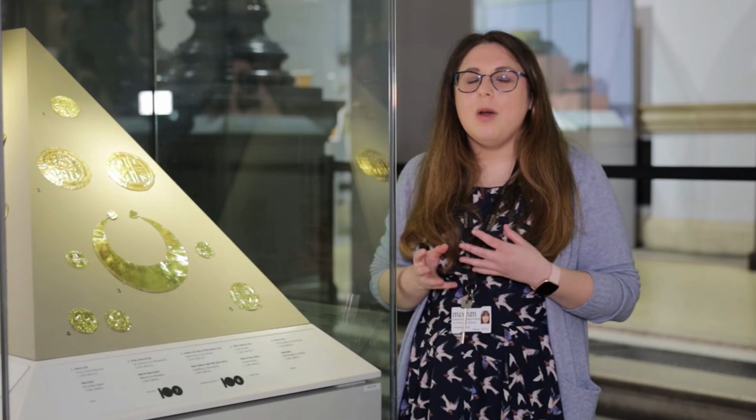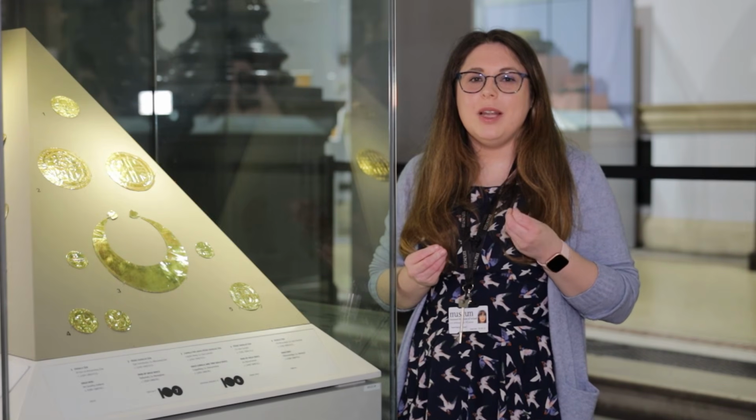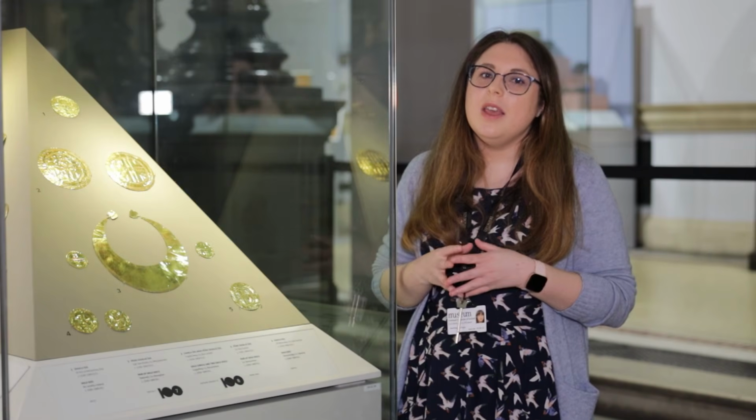Sundisks are mainly found in pairs and are almost identical. However, sometimes one of the discs is slightly larger than the other. They tend to be domed at the very centre with perforations. This suggests that they may have been sewn onto clothing to be worn, possibly over buttons and on the shoulders. They are also very thin and were constructed by hammering gold into thin sheets. The decoration was etched on, or made using a technique called repoussé, which is when the decoration is pushed out from the reverse of the object so it appears as high relief on the front.